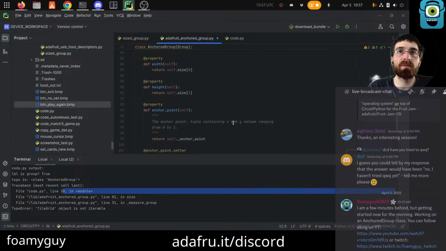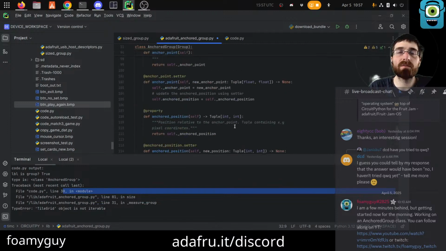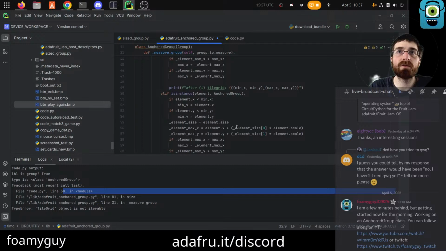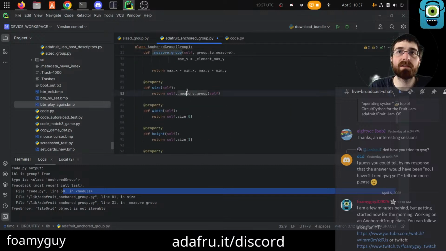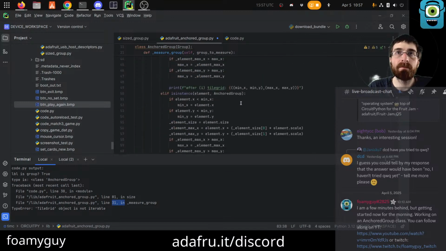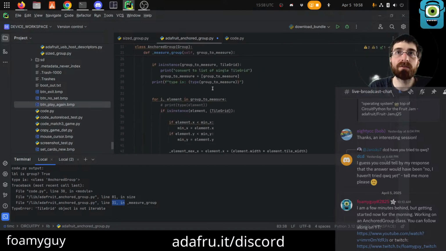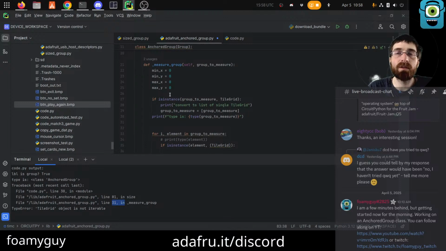Inside the size property, we just call measure group on self. Where is that? Right there. Return self.measure group self. Gets us into 31 measure group. We print this once.